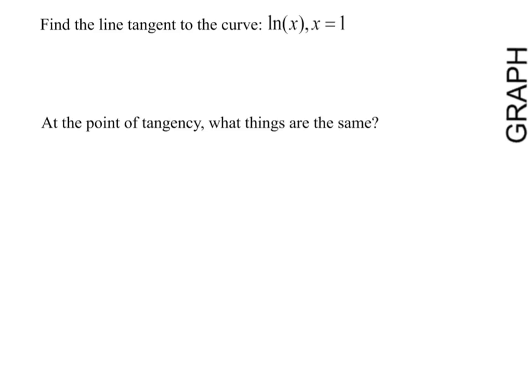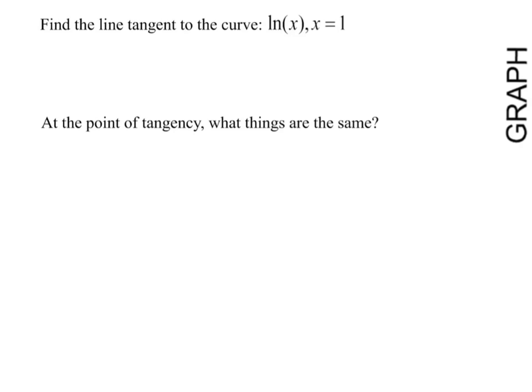In this video, we're going to start talking about a Taylor series, and I'm going to explain as we go what that is, and we're going to culminate with seeing what the importance of it really is. We're going to start with a tangent line, okay? We're going to find the line tangent to the curve at natural log of x and x equals 1.